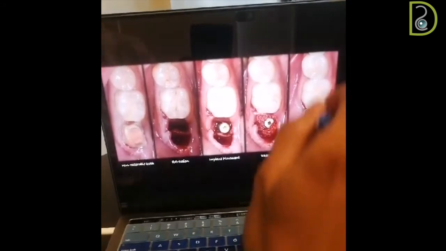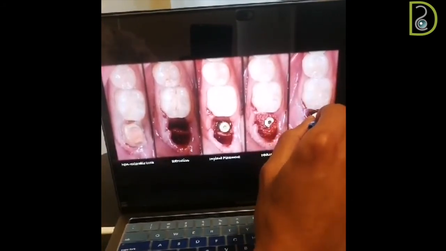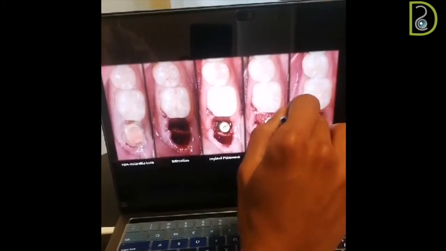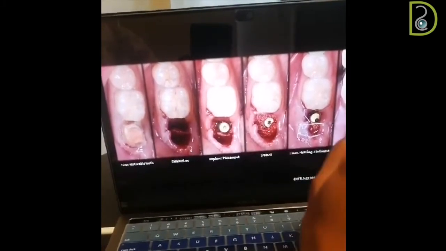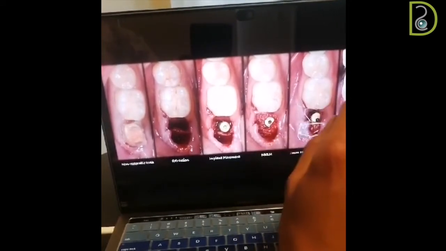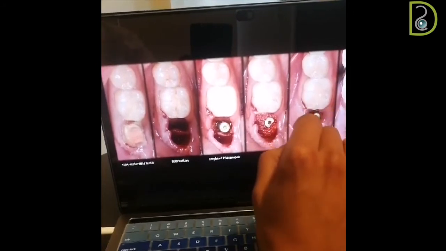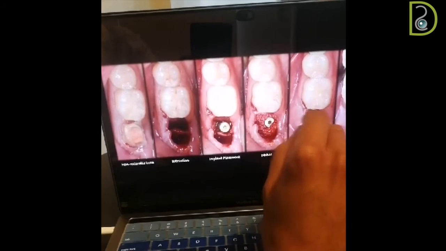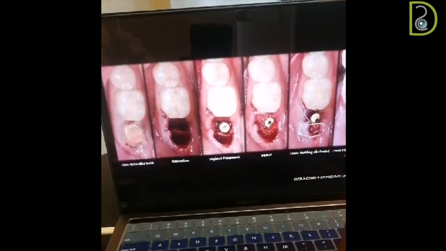However, maybe in this case I was unlucky because I couldn't find my long healing abutment, so I used just a short healing abutment, and to be honest with you, in 2 weeks the implant was completely covered over the healing abutment. So after that I transferred the case to one of my colleagues, and he did the second stage over the healing abutment, and he replaced the short healing abutment with a 6 millimeter long healing abutment, as you can see here in this picture.